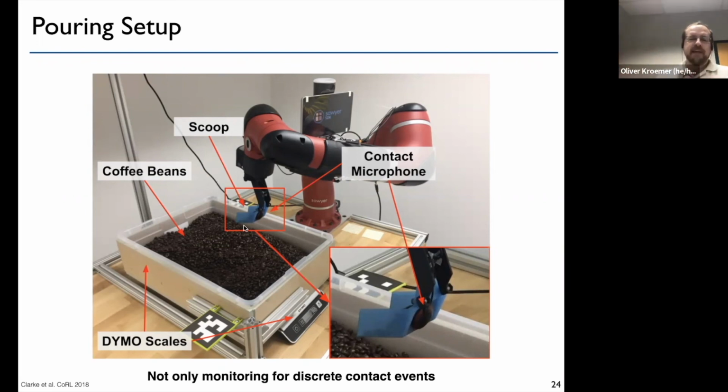But for a niche application, this is a very cheap sensor, and so that's definitely one of the benefits. The contact microphones are a couple of dollars. We have a DAC which is quite expensive, but there's also ways of bringing that price down. So a low cost sensor that's easily deployed. That's one of the reasons we're very interested in these microphones. I would also say that robustness is another factor. With a lot of tactile sensors, you're directly making contact with the sensor, which means there's going to be wear and tear over time. Whereas with this, the back of it is being scooped into some coffee beans, but scratches on the surface aren't going to cause a big problem for this.